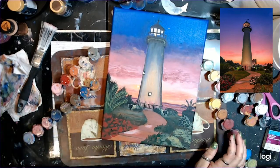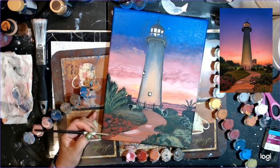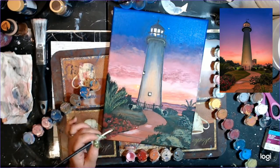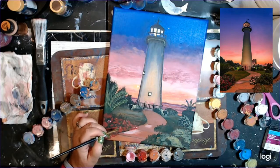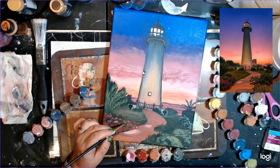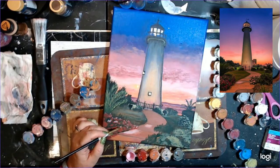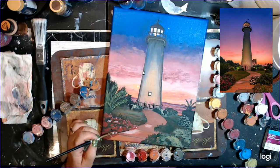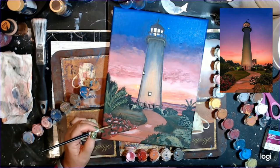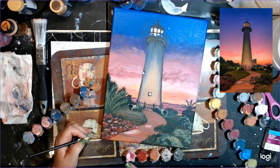Now, again, I added some of that yellow-green in there to give it more brightness. And now I'm going to start with some very light-colored pink, like a baby pink, to add highlights to my red flowers. I'm basically using the tip of my little slanted brush and just putting little dots of color here and there.